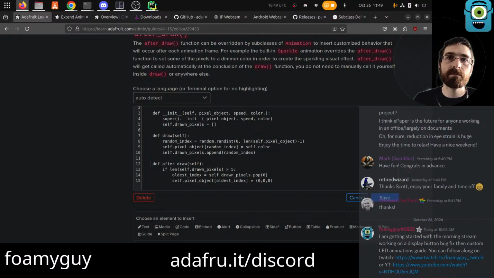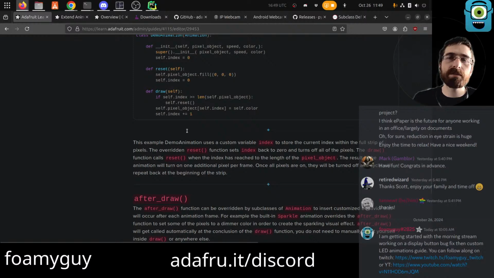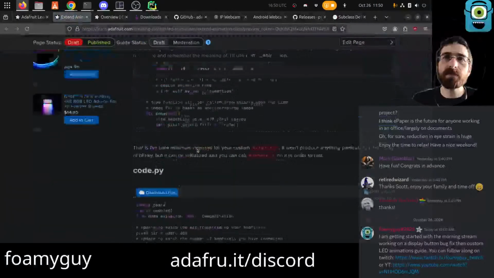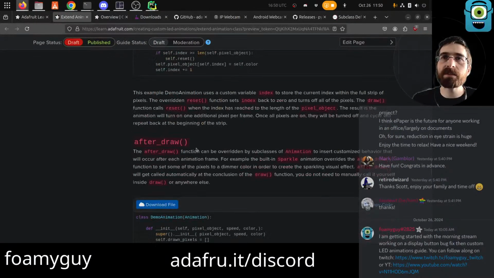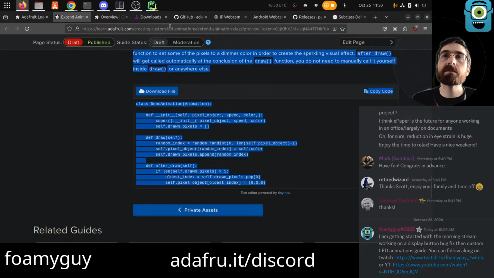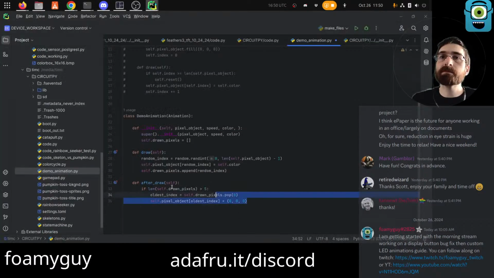Was I ever typing spaces? I feel like sometimes I'm pressing tab and getting spaces, and sometimes I'm pressing tab and getting tabs. Whoops. Okay, there we go.